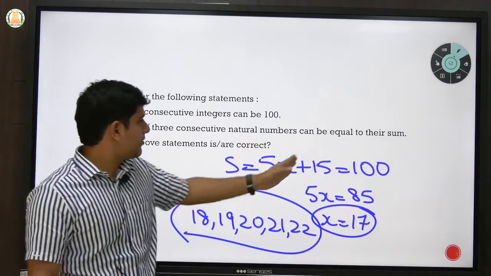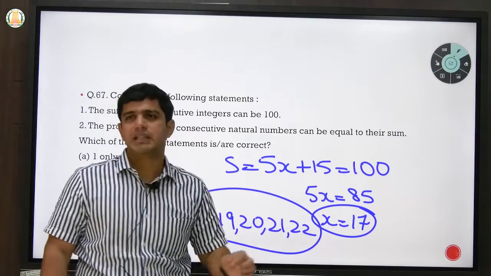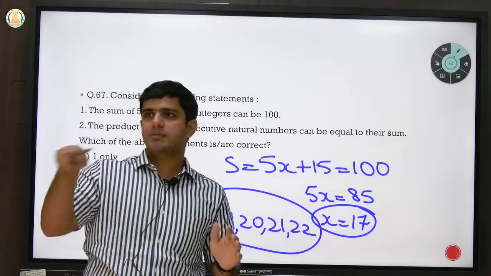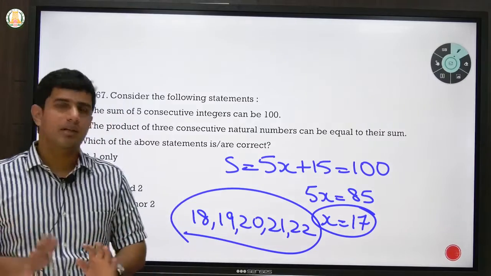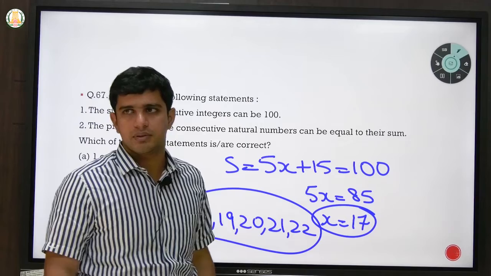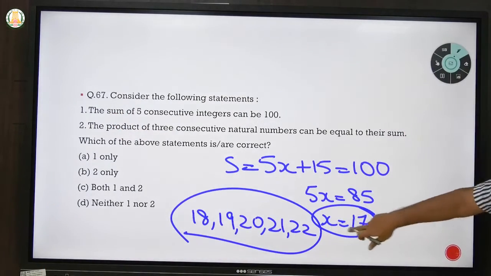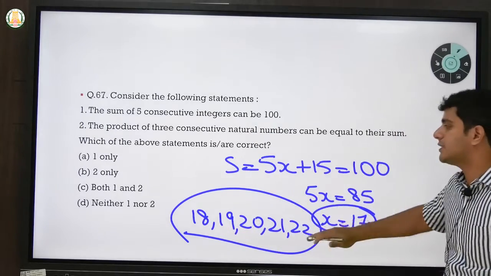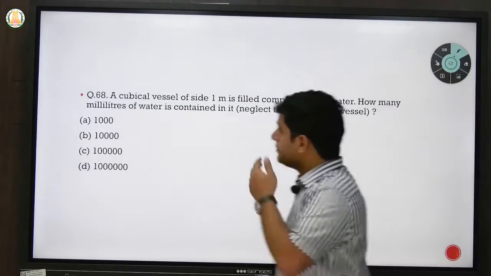But here, if you see, it is 5x plus 15 equals 100. So this equation is a little more difficult. Had you assumed it the other way, in the sum minus 2 plus 2 will cancel, minus 1 plus 1 will cancel, and it will be 5x. It's a matter of convenience. You can do this also. No harm in that. There is not much big difference. Only a little calculation difference, but the final answer will be the same, because ultimately only these consecutive integers will form the sum as 100. So we'll go with this question.